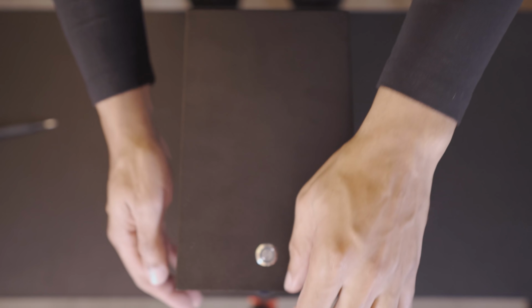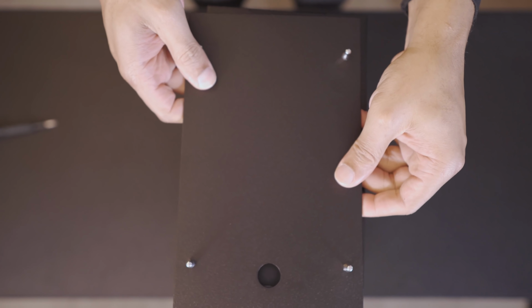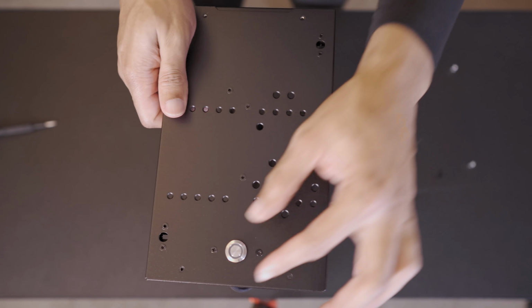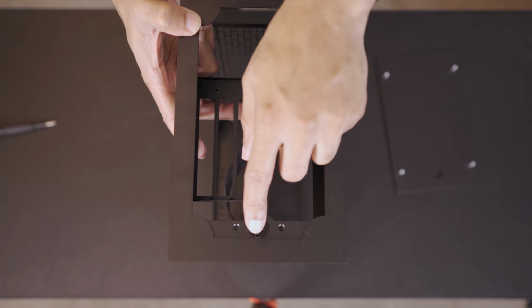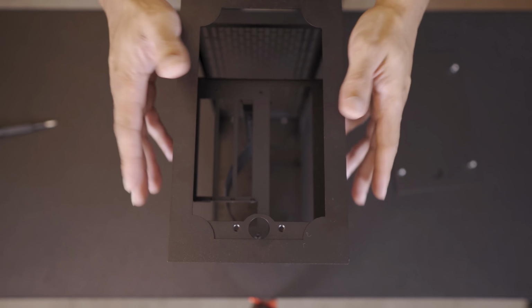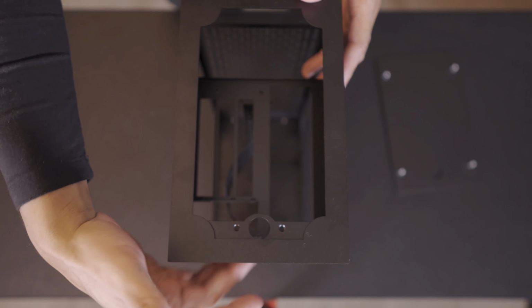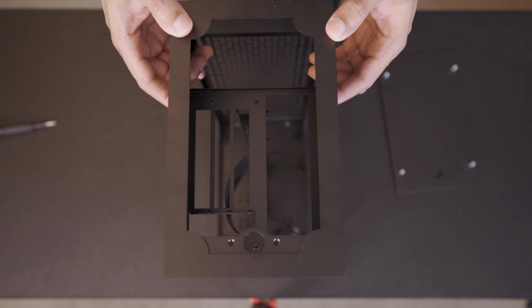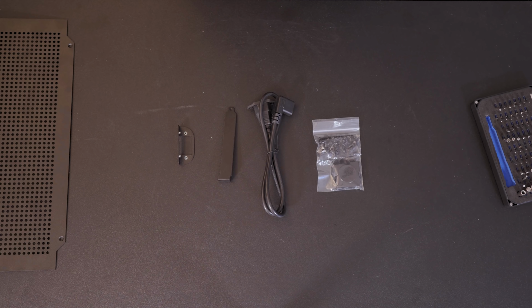One of the coolest features about this is the ability to remove the top panel. It's got push pins and you can just pop it off. You see some push pins there. And then you can actually flip the case, remove your power button. You can see on the bottom side, there's actually another cutout hole, so you could install everything from the top on the bottom, flip the orientation, and have the power cords coming out of the top of the case, flowing out the back, if that's what you wanted to do. It's just additional flexibility for users that want to customize their build.